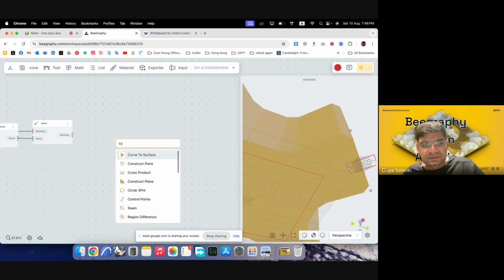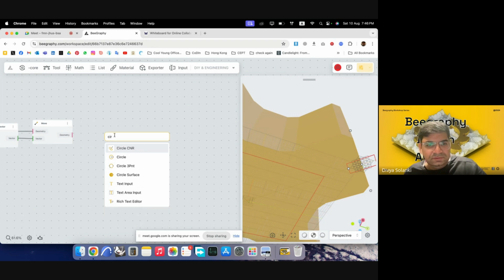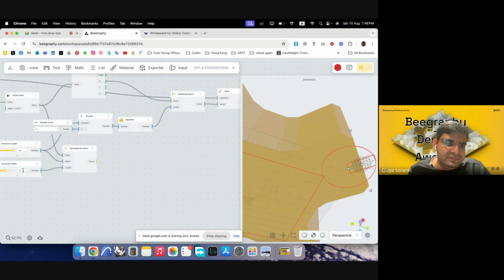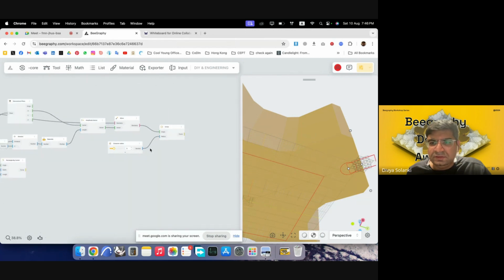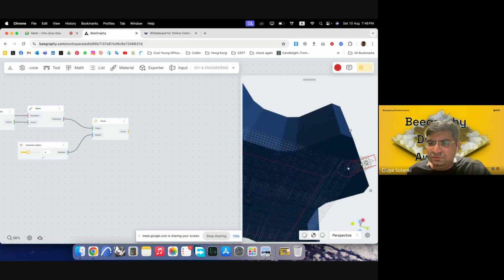Now we can just make a cylinder. Or let's just make a circle. It'll be easier. So connection point, we don't want it to be too big. Maybe we can just go slightly larger than our width. So our width was 5. So we can just go with 3. Range input, connector radius. I will put this into this. Increase it a bit more. Yeah. So now we have these two parts ready.